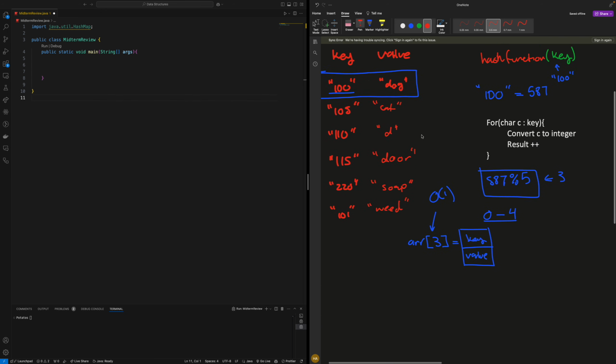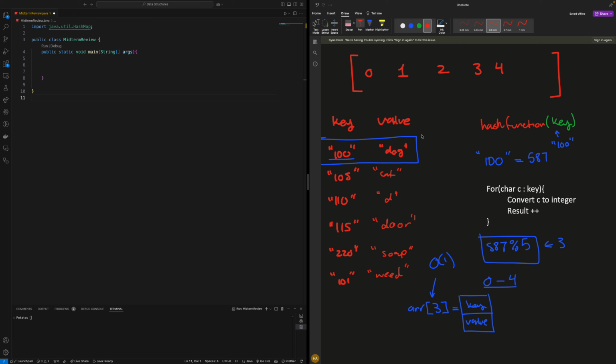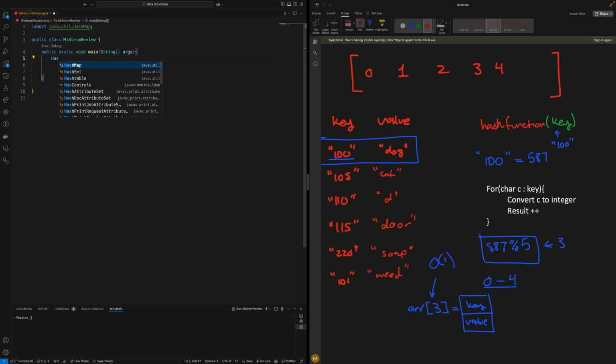And I believe I haven't forgotten anything for hash map. Now, how do you use it in code? To create it, you'll just do HashMap, and you'll pass two things: the key and the value, as in types. So what is the key type? Let's say I want String and Integer, or I could do the other way.